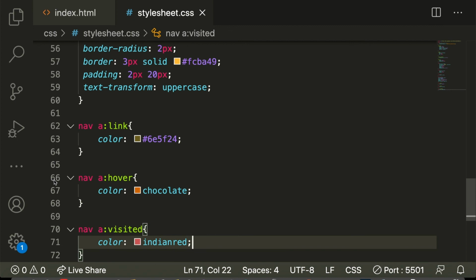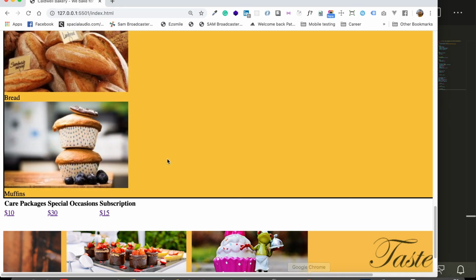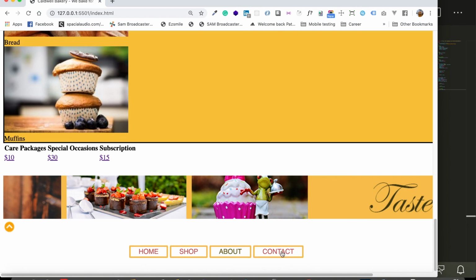Indian red. So in case you visit it, anytime you click on any of these and it takes you to another page, the color will change.